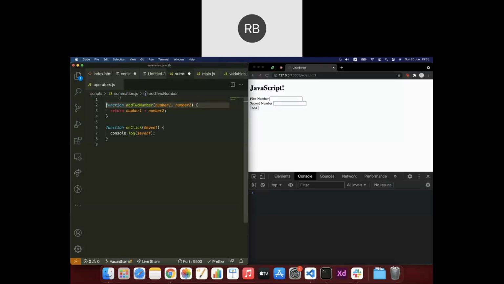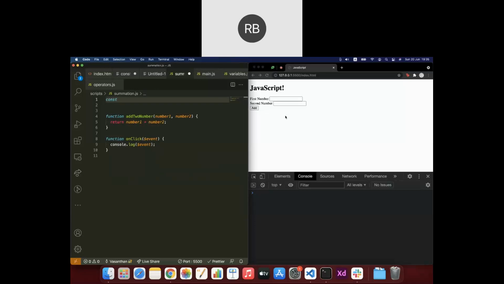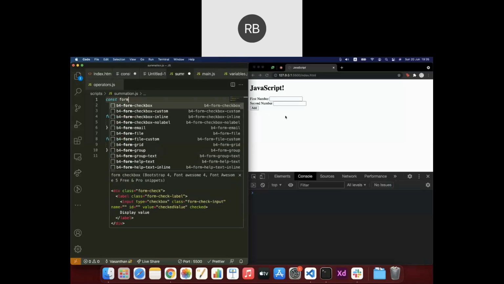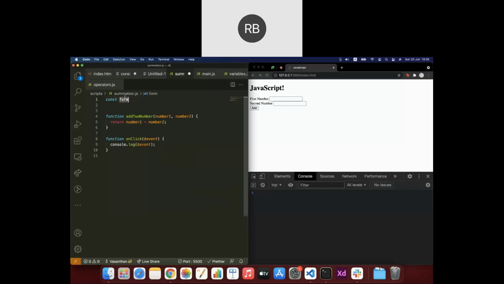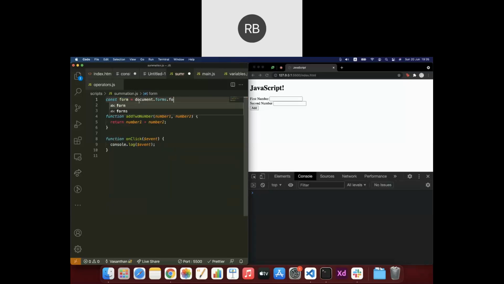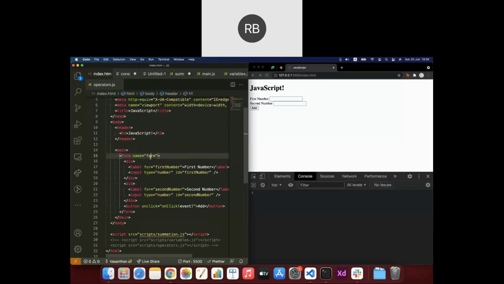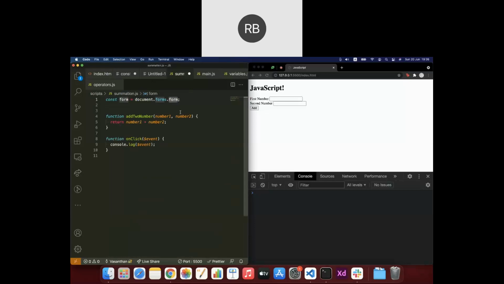You saw that we can access this form by using document.forms. So here I'm creating a variable called form equal to document.forms.form. So this is the name we have given for this form here, and that is what I'm using right now.